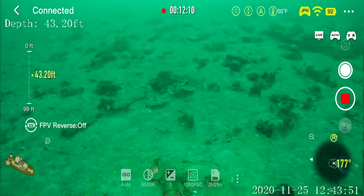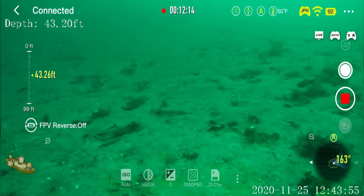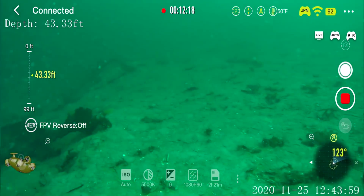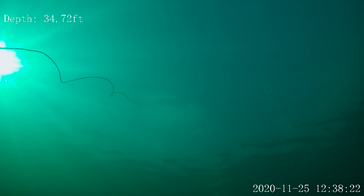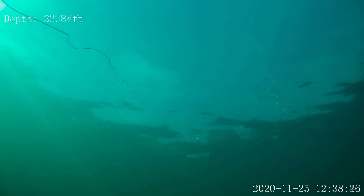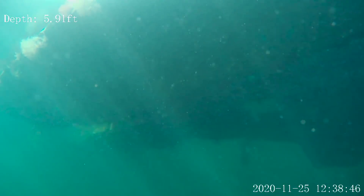I'm distracted by this little bottle on the ground, because one of the things I noticed about some of these bottles is they actually looked to be made out of clay — probably just from the sediment on them, but some look glass and some look like clay. So at 36 feet deep, I don't know exactly where I am because you have to pilot and sail this machine through the water. You have to keep track of where you're at in your mind. I thought I'd come up to the surface to see where I'm at.